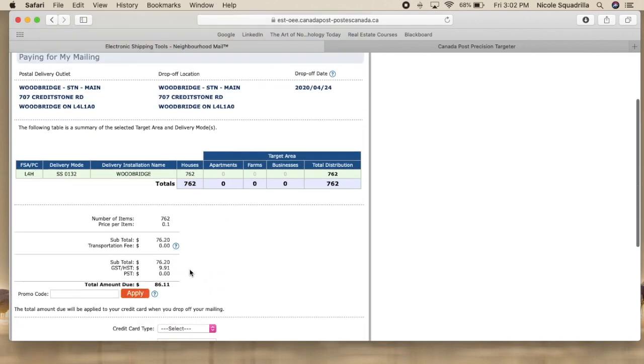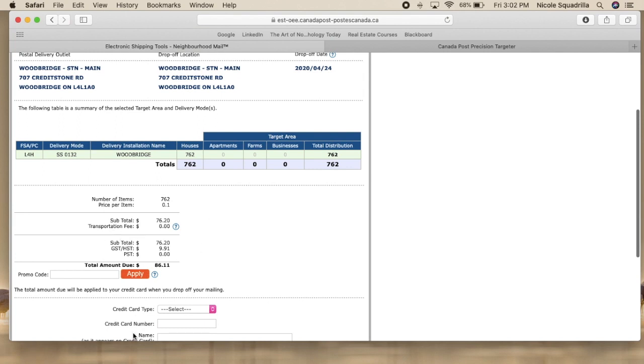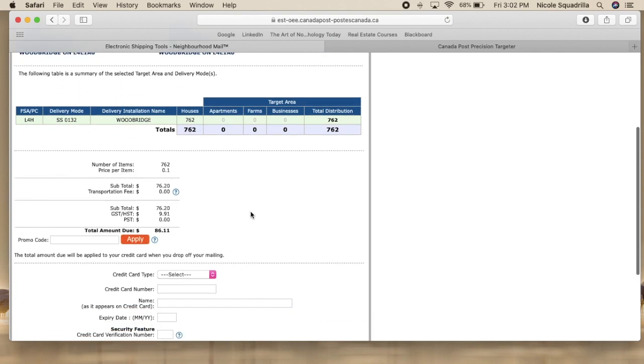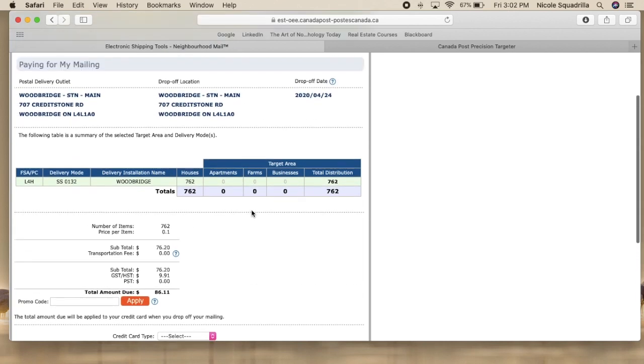After next step, you will get your total amount that is due. You pay, and that's it. Then after that, you will get your receipts, your mailing statement, and you will bring it to your designated Canada Post office, which is right here. And it's super easy from there. From there, you just hand them over the box that you brought it in and have it bundled. And there you go. That is how you deliver your flyers through Canada Post.